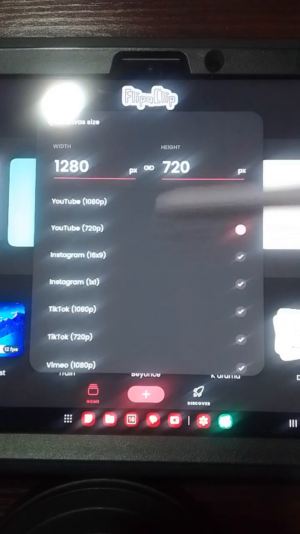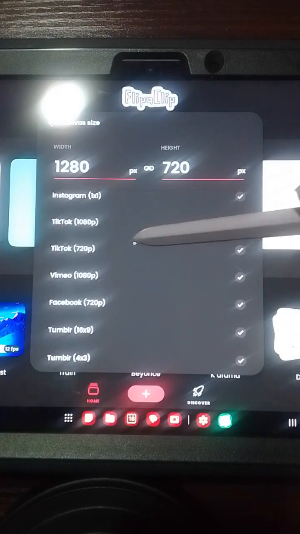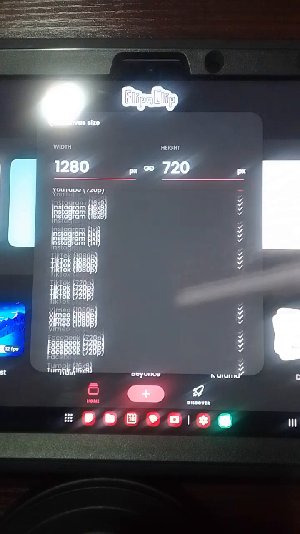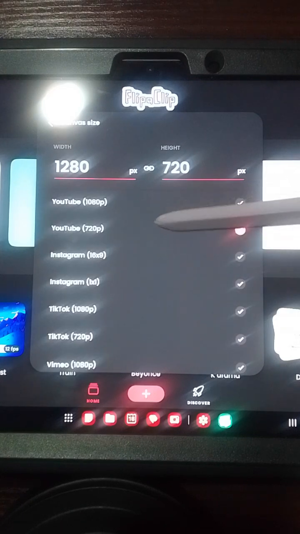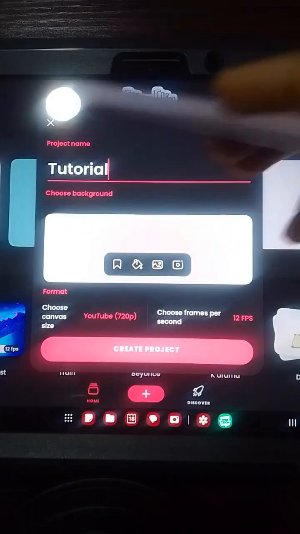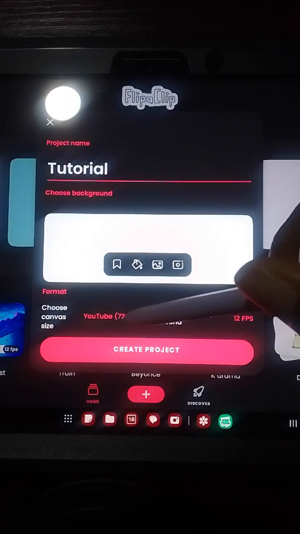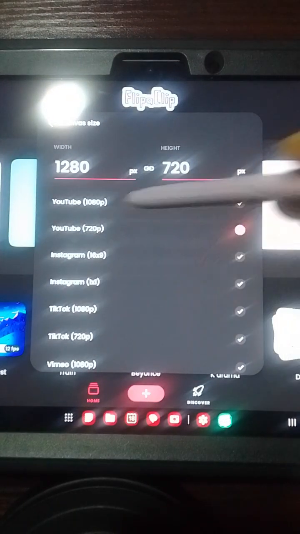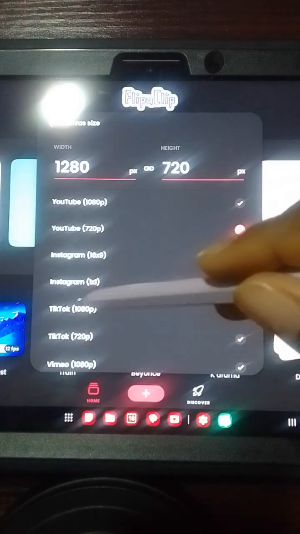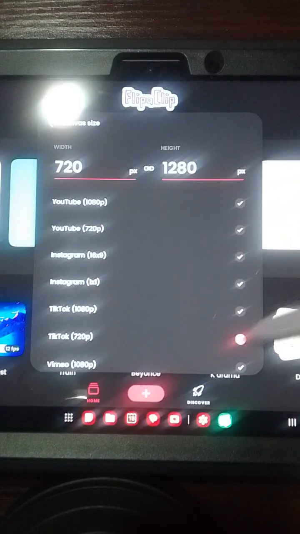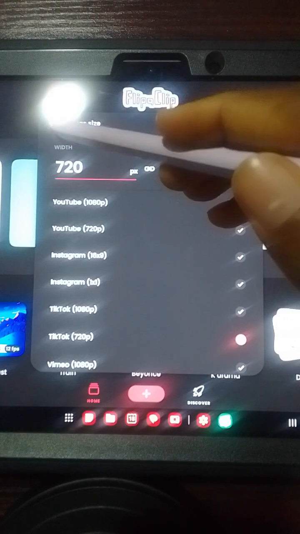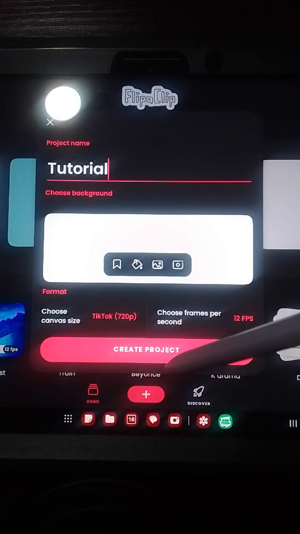You can do it for TikTok, Instagram, any shape you want. I'm just going to do it for YouTube for now, for this tutorial. Oh, wait, let me do it for TikTok, because of the way the camera is. So it's going to have that TikTok shape. So create the project.